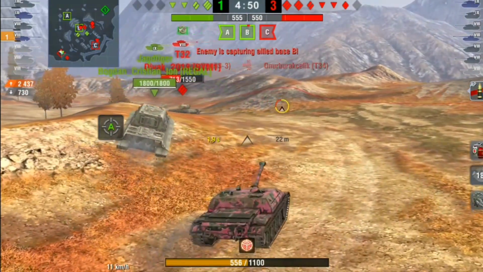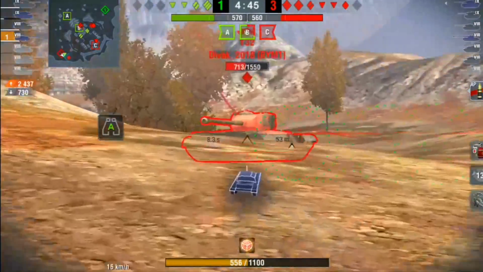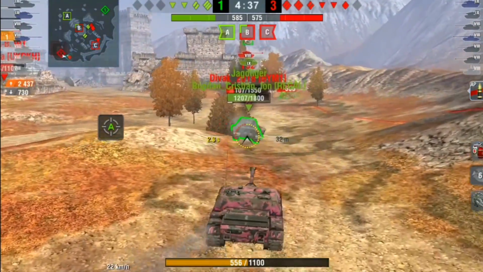But now I have a Yag Tiger. Now this Yag Tiger is going to be my friend for the rest of the battle, and he helps me quite a lot. So he's taking the attention of the T-32. T-32 no longer wants to know me, which is perfect. I can save my 500 hit points.